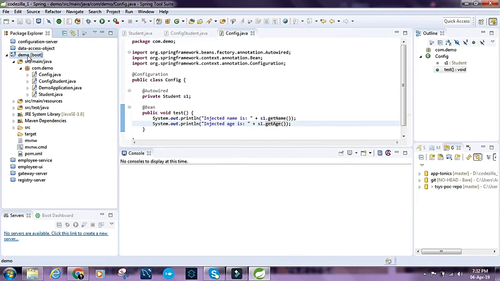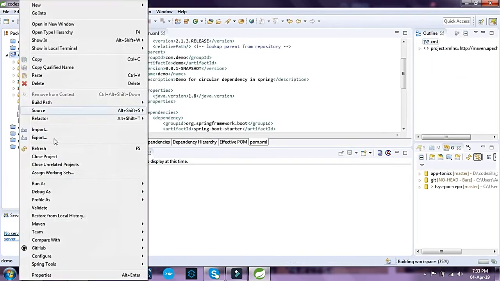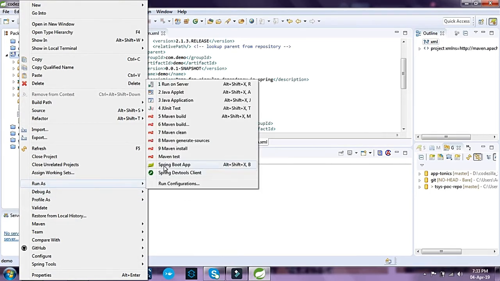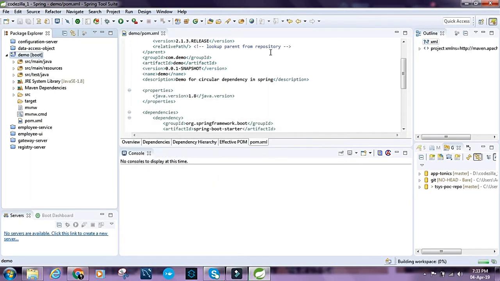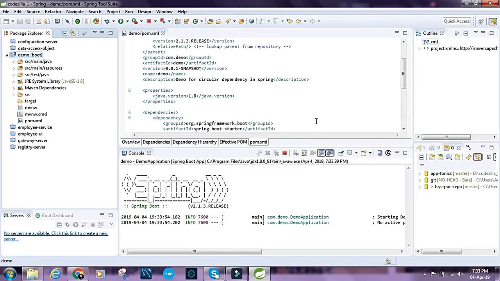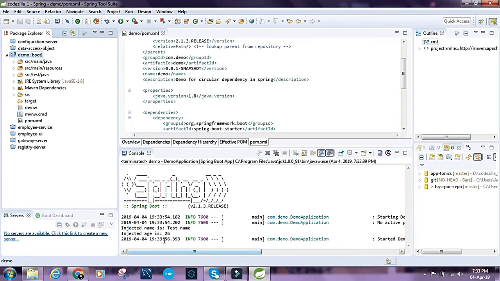Let's run this. Let's see what happens. Okay, so we get this. Injected name is test name and injected age is 26, right?